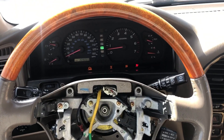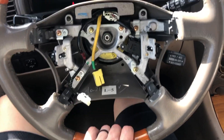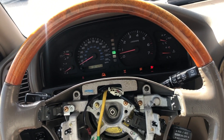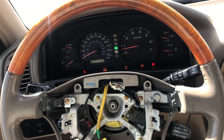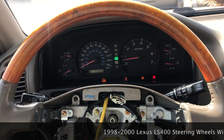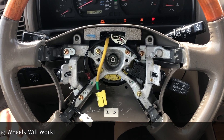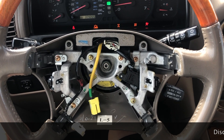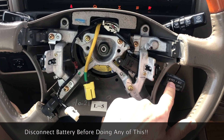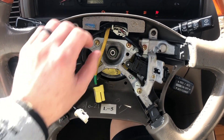Today I have a 2000 Toyota Land Cruiser. As you can see, this steering wheel is a lot different than the factory one — my original was pretty beat up; I'll show you some pictures in a bit. What I did was get a steering wheel off of a 2000 Lexus LS 400 and swapped it out. It's actually pretty easy — there are only some slight modifications you have to do. The first thing is you're going to want to swap out your cruise control assembly, otherwise your cruise control won't work.